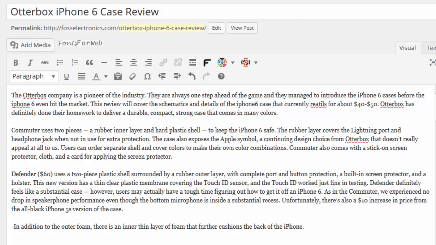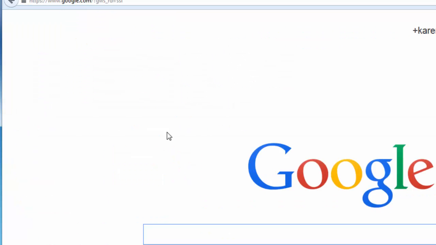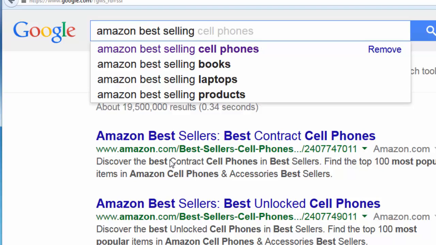So we went to Google, we actually went to Amazon, we typed in the 4 magic words. We started off in Google, and it's Amazon best selling. Whether it's cell phones, electronics, beauty products, weight loss products. You can be really generic. You can be more specific. Like with electronics, I could say cell phone. If I wanted to be super targeted, I could say Amazon best-selling iPhone, Samsung, HTC, cell phone, tablet, laptop, computer, camera, any specific thing. I could say best-selling Samsung TV. I could start doing brands, but as long as I start with Amazon best-selling, it's going to give me the Amazon bestseller list, which will show me the top 100 products.